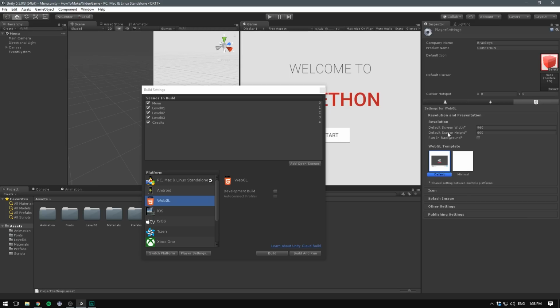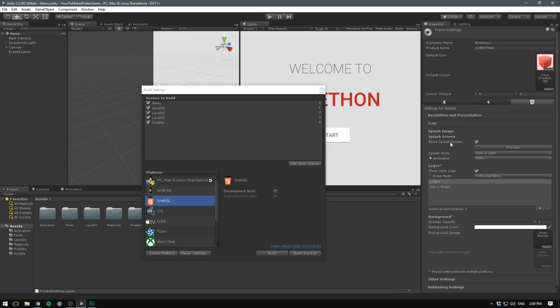You can also choose a template. The default one includes a Unity logo, a way to maximize the screen, and maybe also the title of your game and stuff, and some other pretty handy things. I think for most people it's a good idea to just choose the default one and then modify it, but you can of course also go with the totally minimal one. So I'm going to select default. WebGL doesn't include an icon, so that doesn't matter. On the splash image we can customize the intro screen.